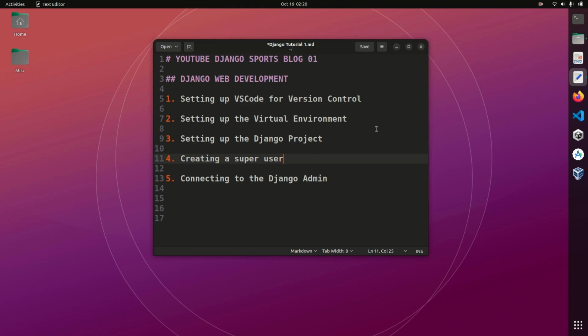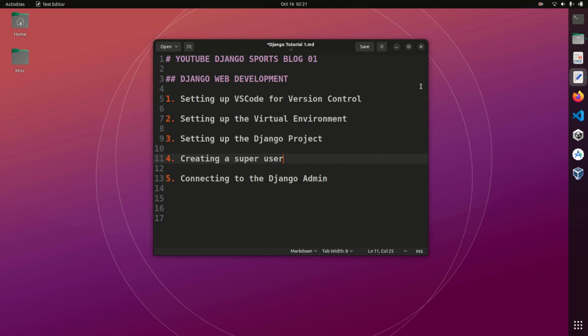Version control is a brilliant practice if you're aiming to become a software engineer, so it's very important that you get the hang of how to do it from the get-go. Setting up the virtual environment is part of the Python programming world, or in Django life, so that you don't have dependencies that will crash your system. That's why we need the virtual environment. It's a must to always have it. You never want to install Django on a global scale. You also want to have it installed in a mini virtual environment.